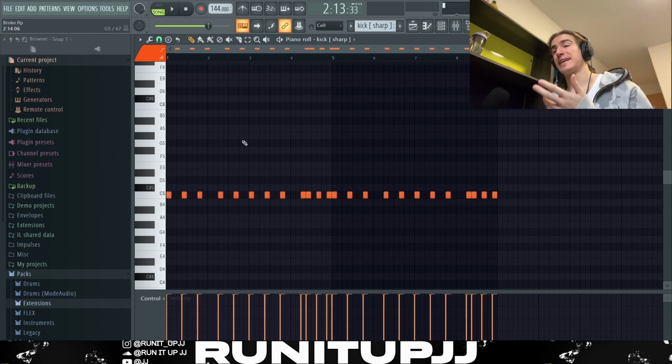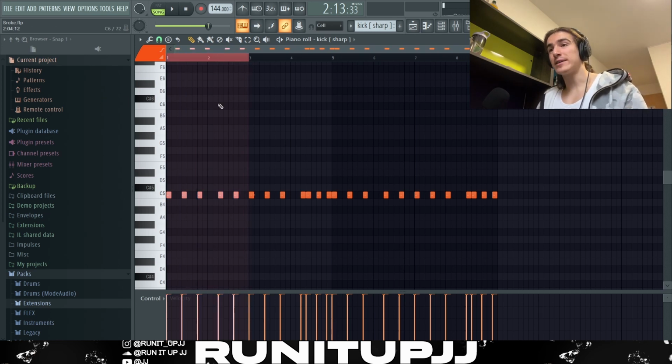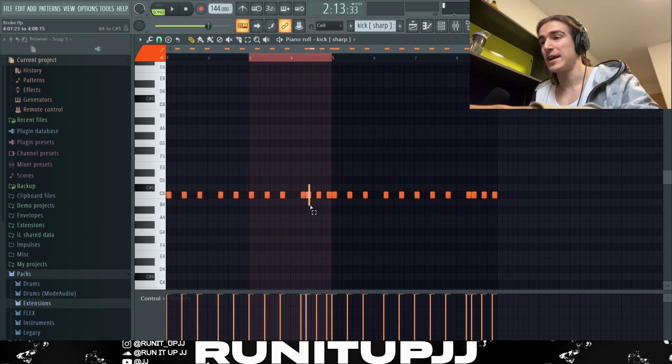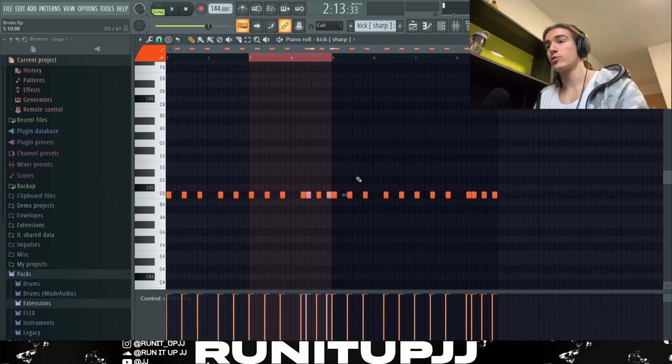And that is the kick. So, as you can see, we've got ourselves a lovely kick pattern. It's essentially the very basic rhythm one that everyone knows and loves. However, I did vary it a bit at the end here, in the second part of the 4 bars. Added an extra kick and a nice little transitional one. And all I did was just repeat this whole 4 bars over to complete a full 8 bars.